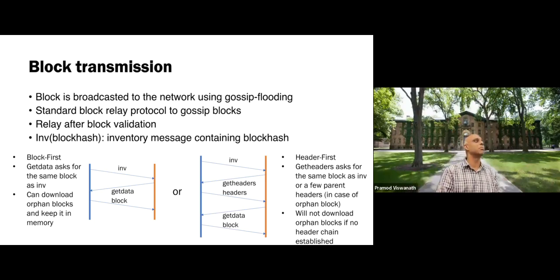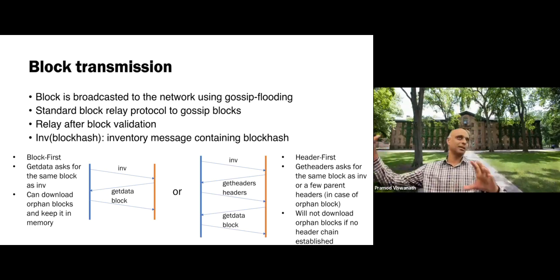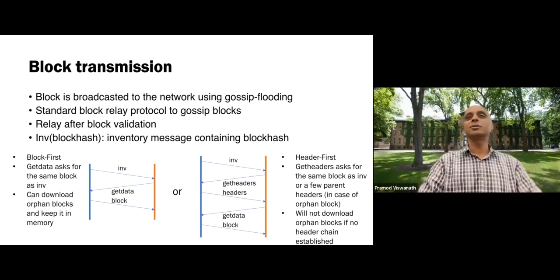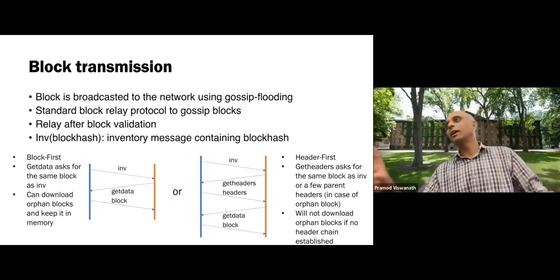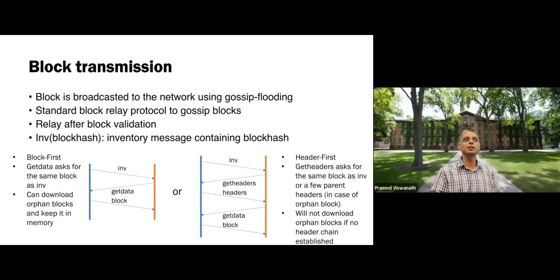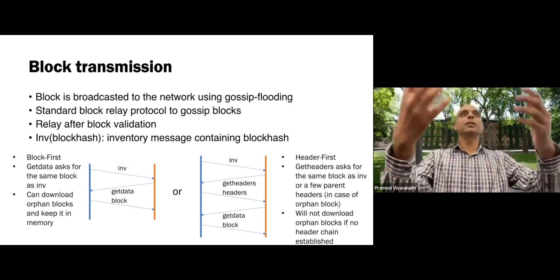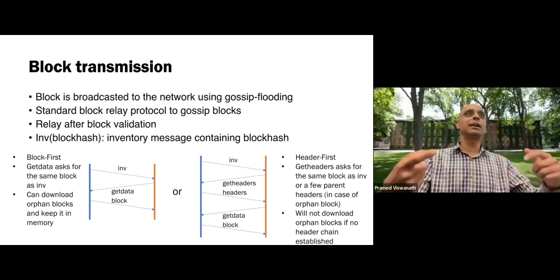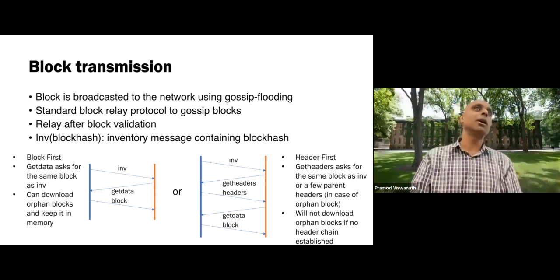So you should think of the headers as much, much smaller in weight than the blocks themselves. And next lecture, we'll look at all these numbers, how big the header is, much smaller than blocks. So you don't want to download the blocks, you really want to download headers. You can download the blocks first or header first, and there are some optimizations around it. But roughly what you want to do is make sure you have all the headers. Any time you get a new header, you check if you have it or not. If you think it fits into your chain, in your block tree somewhere, then you can download the block.